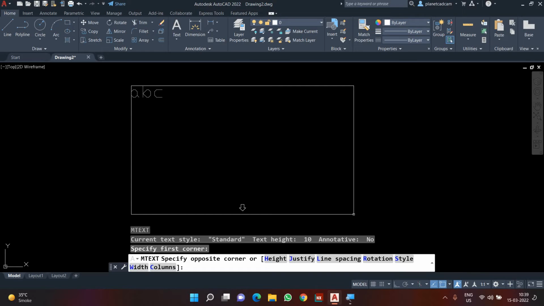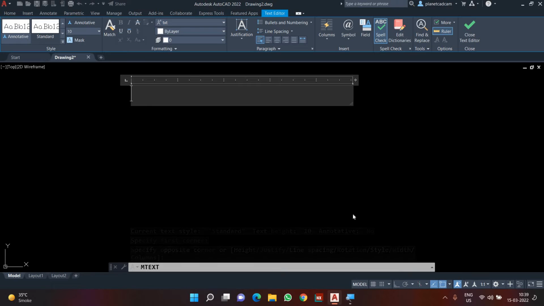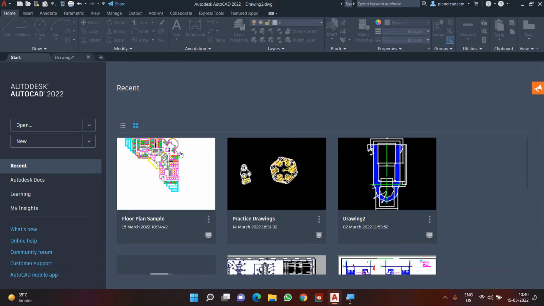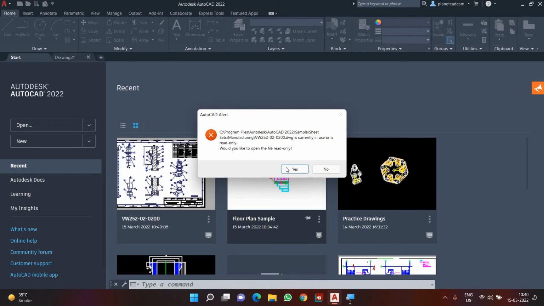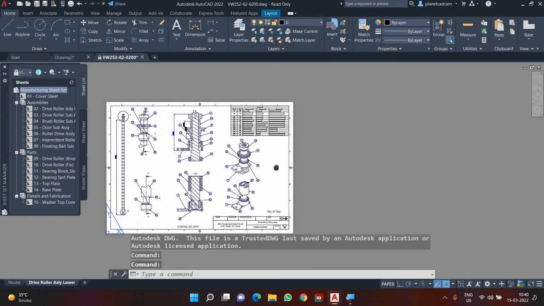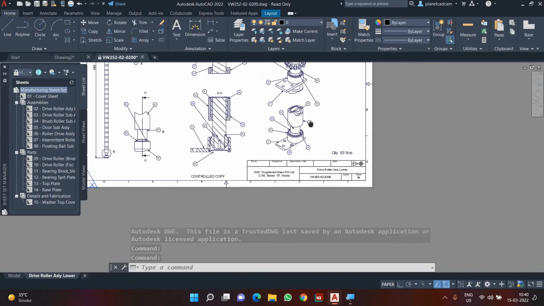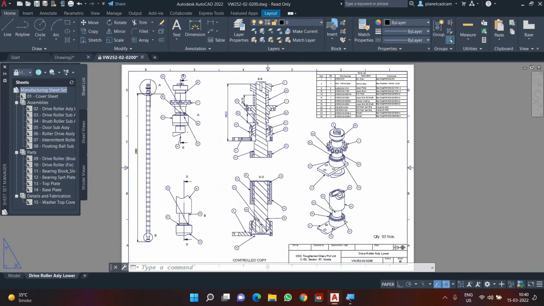Single line text is used for writing simple information, but multi-line text can be used for writing paragraphs. If you want to write more information, that time you can use multi-line text. Just for a small example, I would like to show you one drawing where you can see exactly where single line text is used and where multi-line text is used. In this drawing you can see controlled copy is written, then quantity number 3, and some basic information is given here.